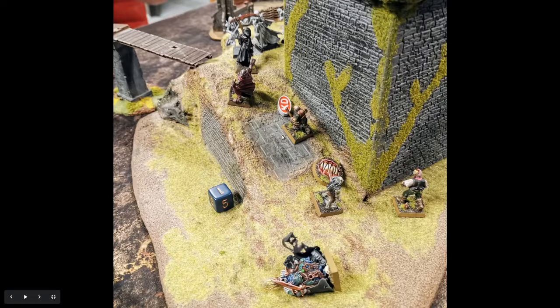So probably the armor he got wasn't that lightweight after all. So he's gone. And that put me in a bit of a difficult spot here, because I was afraid that he would now charge his 3 models here into one of each of these models.